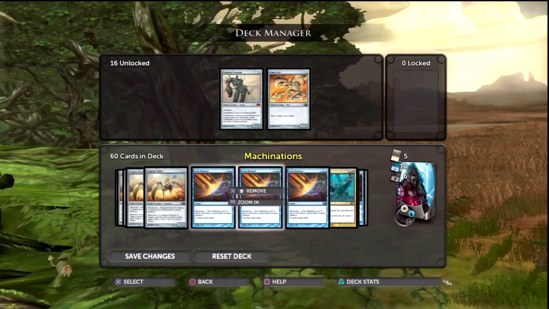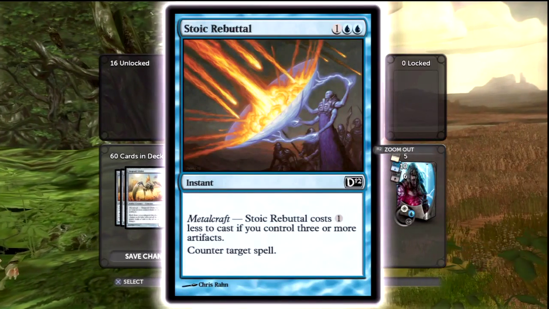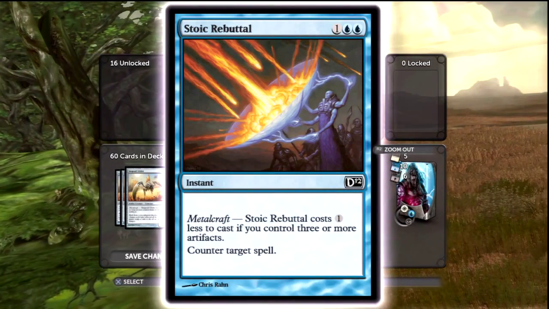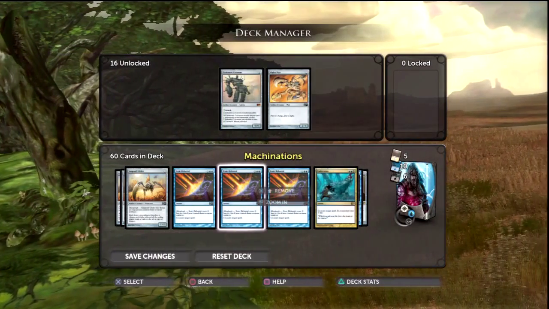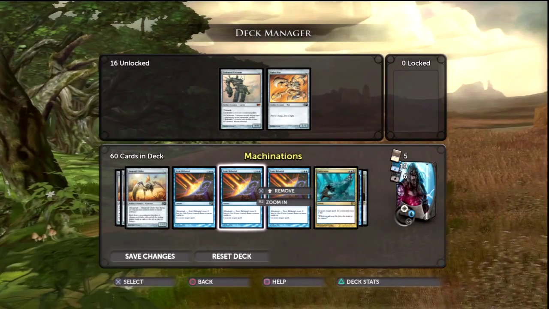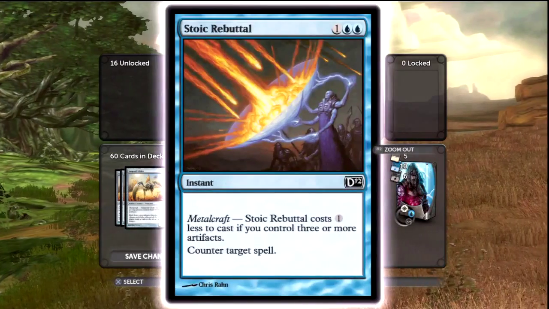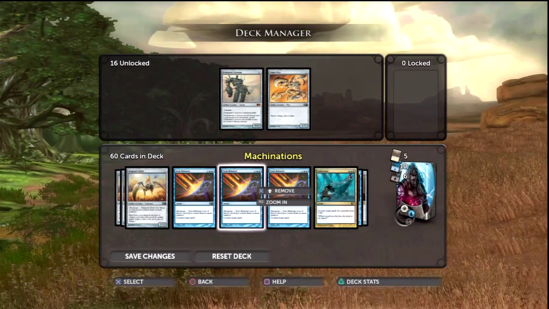And now there's a couple of counterspells. This card is really good. Stoic Rebuttal. In general, you're just going to have to pay 2 blue, and as you can see on the side, there's 10 blue mana and only 5 white and 6 swamps, so most of your mana is going to be blue, and you'll usually be able to play this card.